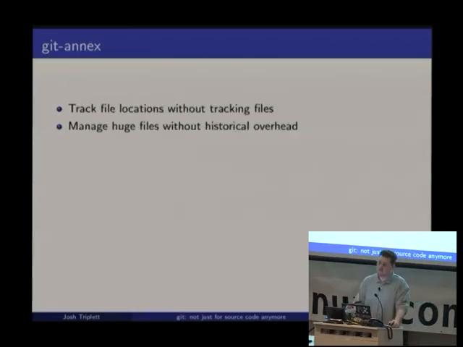Another fun one that's a little bit more orthogonal to the underlying repository is git-annex. And I should give a blatant plug here, by the way: git-annex is also being presented at this conference, and I would highly recommend going to that talk as well. But git-annex tracks file locations without actually tracking the files. And there are a couple of reasons you might want to do this. The biggest one is that you can track really huge files without actually having any historical overhead. So if you've changed a file multiple times, or if you've moved it around to 27 different places, then you won't have gigabytes worth of files just because you've moved around a few 100 MB images.